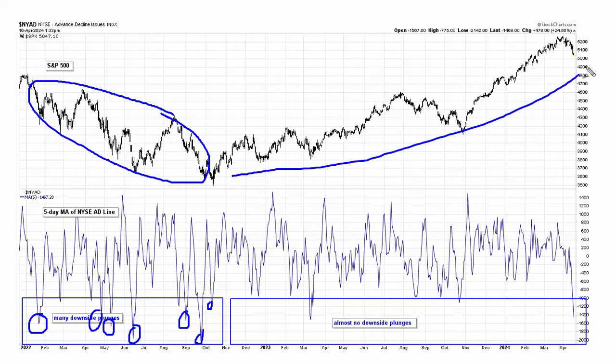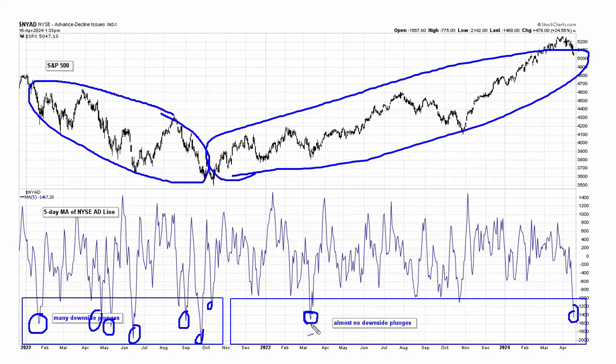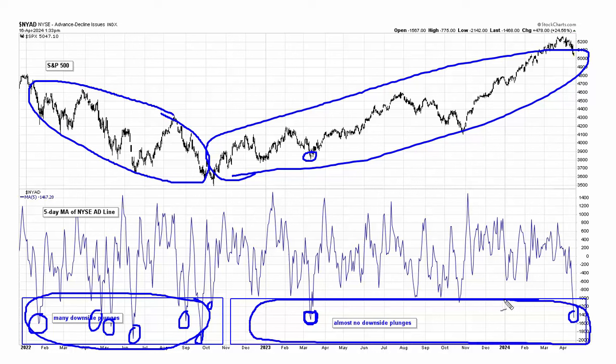Now, right side of the chart, you can see market mostly moving up. Okay, there are drops, there are little corrections, there are little pullbacks, all that stuff. But for the most part, the market is trending up. And what you see is there's almost no deep drops here. Okay, there was one drop over here back in March of 2023, right at the bottom there. And otherwise, there were no deep drops. Okay, so a characteristic, I sometimes will work backwards, is that if you're getting deep drops like we got here, that means the market's in a downtrend. If we're completely void of deep drops, that means the market's in an uptrend.